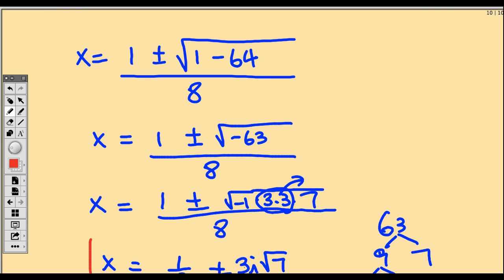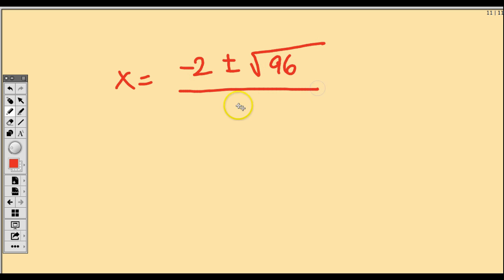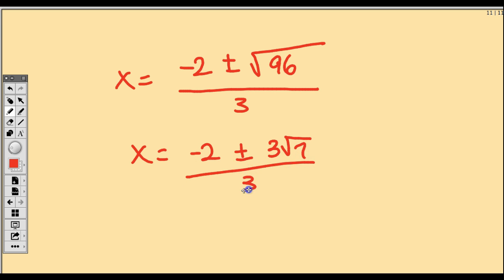Okay, so I hope this helped you with your quiz. Now I want you to remember what we did in class yesterday about the whole simplifying bit. Okay, so I'm just going to talk about that for a little bit over here. The bell just rang. If you had something like negative 2 plus or minus the square root of 96 over 3, then this would be negative 2 plus minus, and 96, we did it on the other page. It was square root of 7 over 3. When we separate, we have to do this side first.